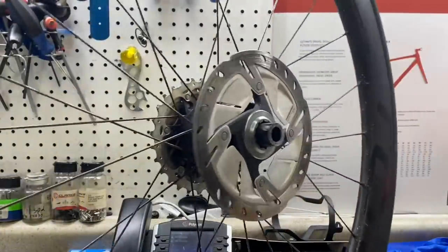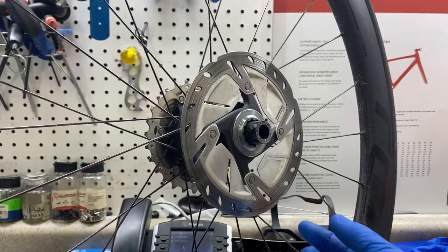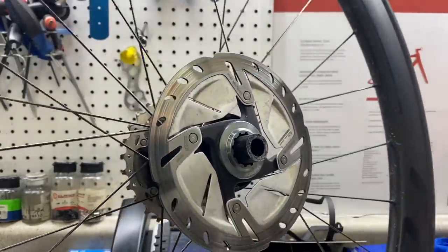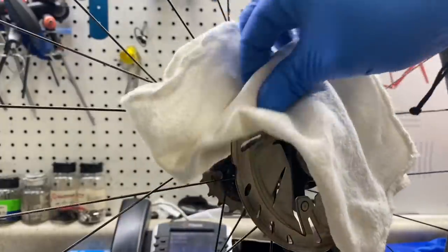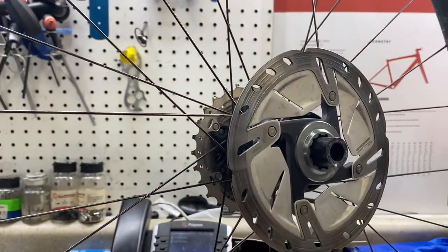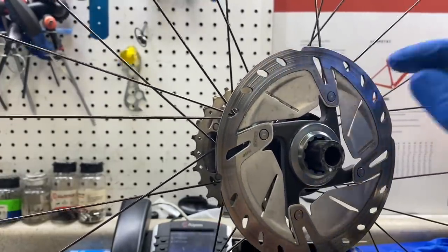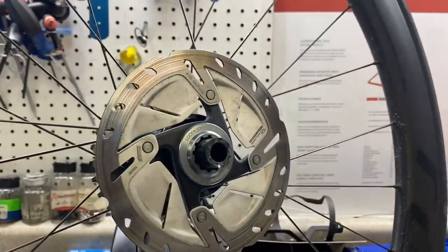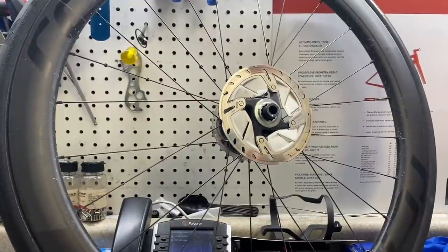The first step is to remove the wheel. You want to check the rotor — as you can see there are clear signs of residue on this rotor. Per the customer's statement, he did not put anything on there. I have a brand new white rag here and there's some kind of residue all over this rotor — some granule stains, black markings. Some kind of debris got picked up inside this rotor and it's contaminated. Now let's go ahead and take out the brake pads.